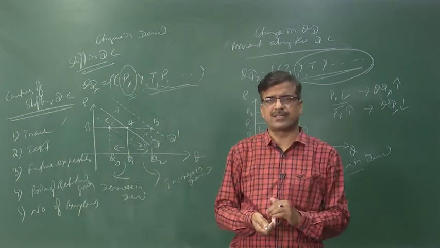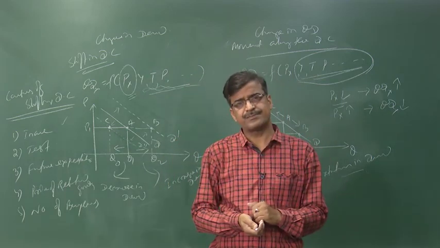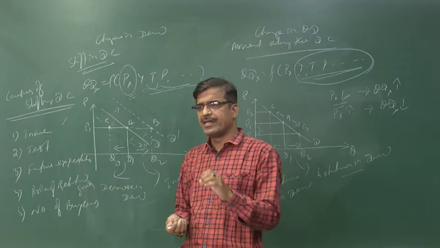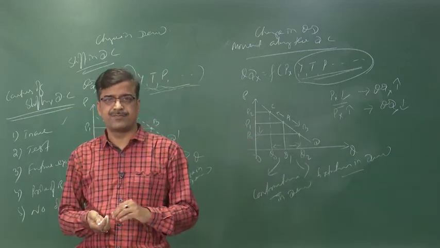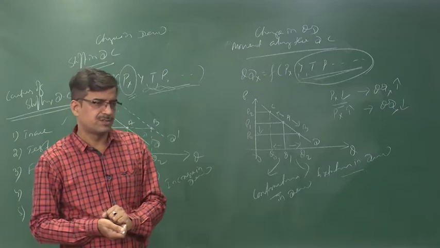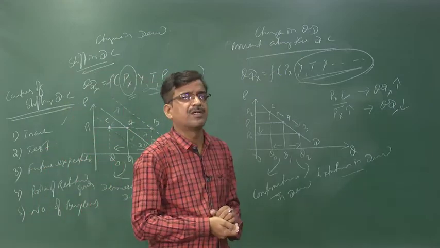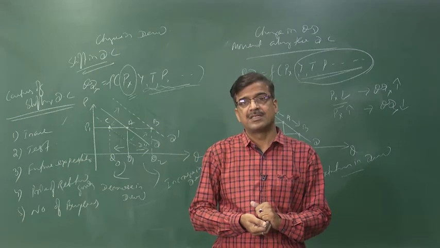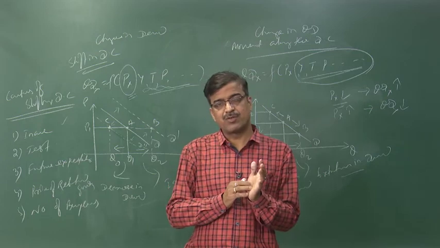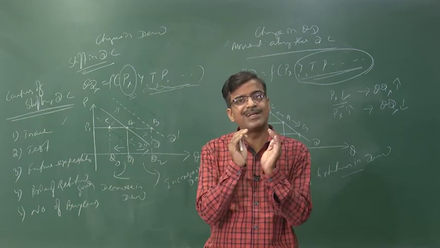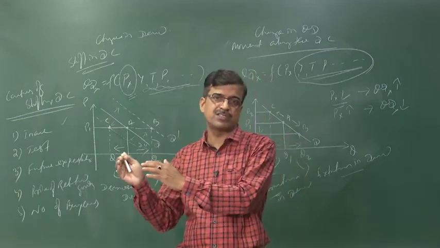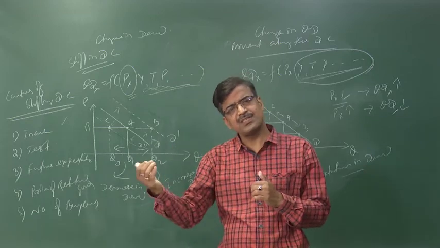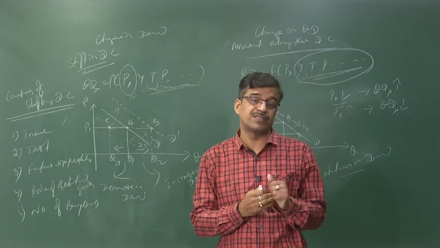Due to the substitution effect, in the sense that when the price of a commodity falls, that particular commodity is relatively cheaper than another commodity. If the price of one product falls, say Thums Up, the demand for Thums Up increases. That commodity is relatively cheaper, and the other cold drinks become relatively costlier. Now they try to consume more and more of it. That is called the substitution effect.